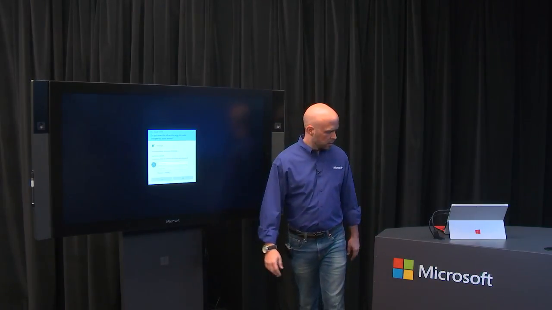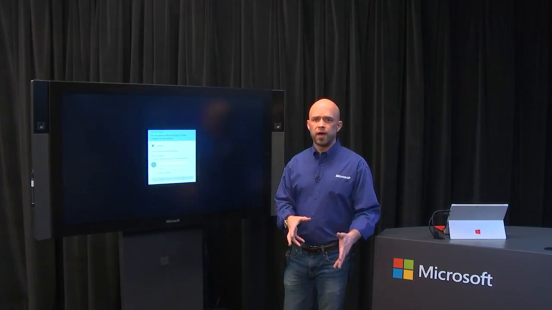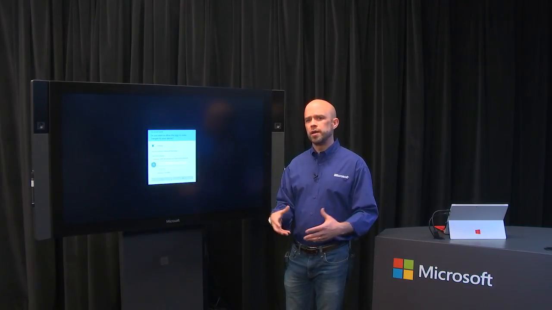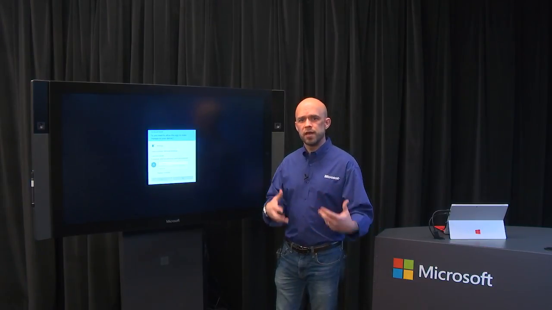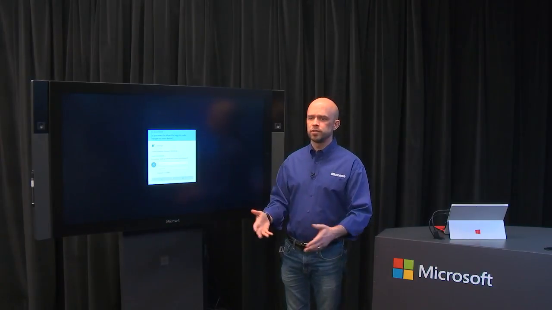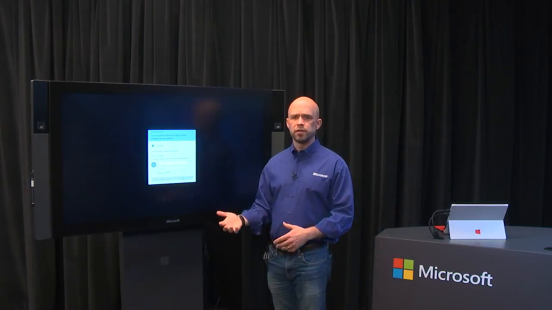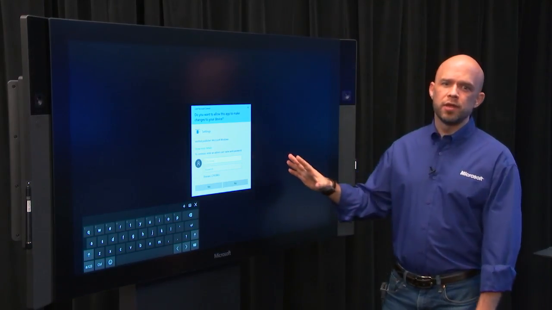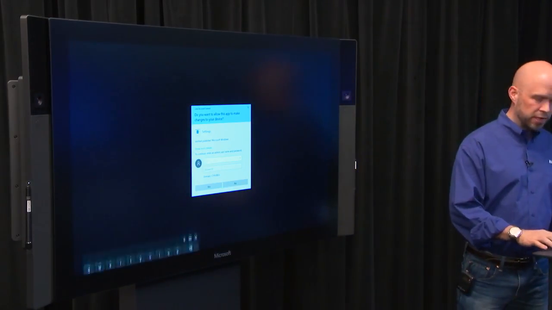Why is that? Well, this device is a communal device. It's an enterprise all-in-one. Because of that, whenever I'm using the device and then I'm done and walk away, the next person has a great experience. We don't want what I'm doing affecting the other person. So that means a lot of settings and a lot of aspects of the device are locked down. So what I need to do is enter the admin password to get to the Settings app.